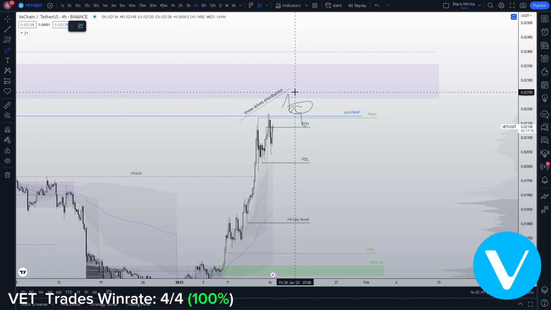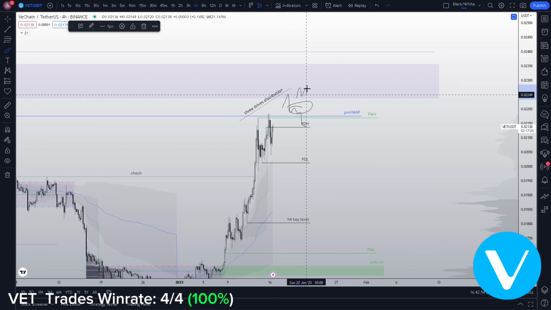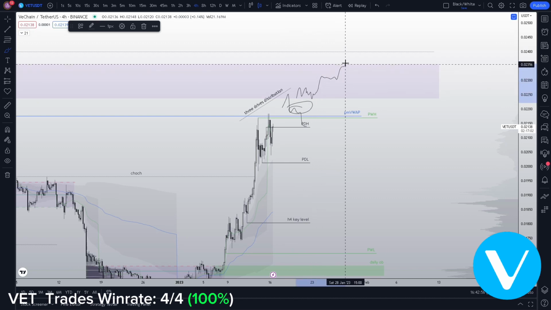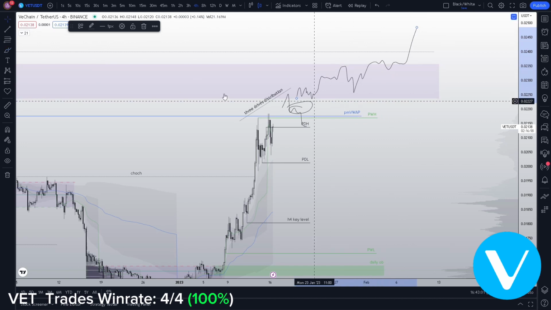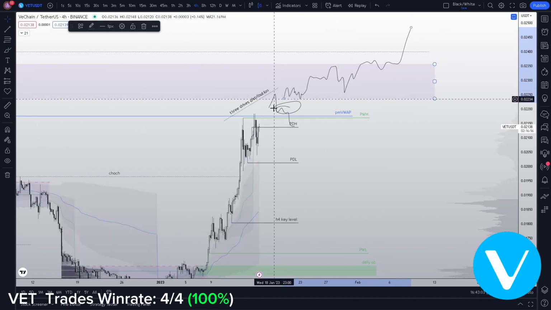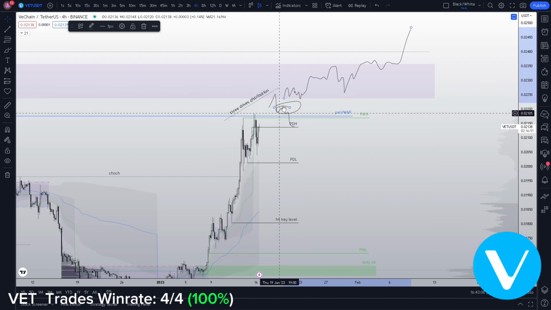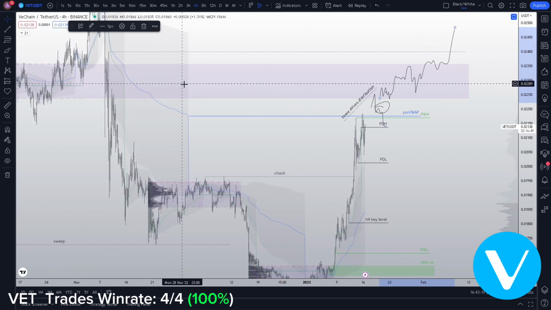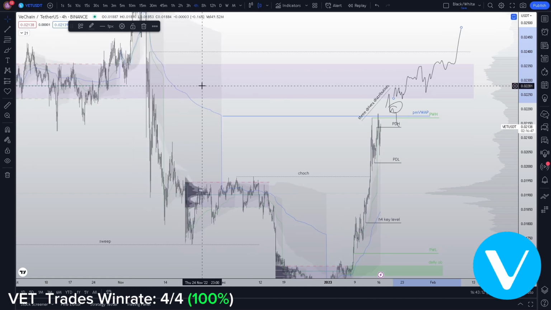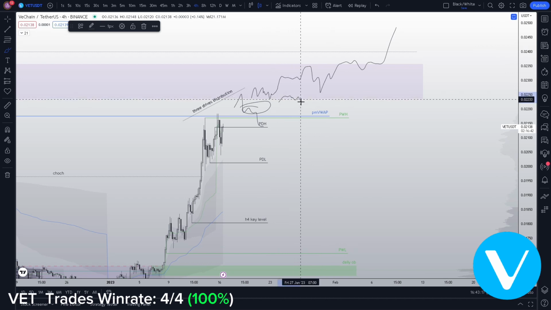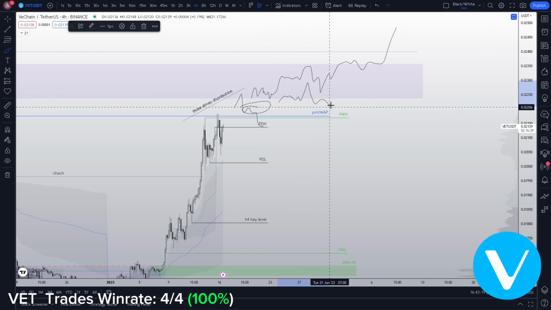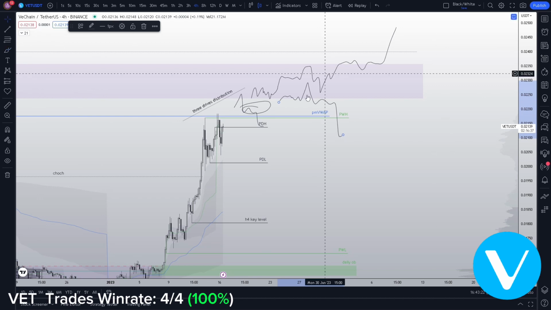Another scenario that is possible is a reclaim of the value area. So if you do observe price action and you see candles closing and you see this value area getting reclaimed, it's very possible that we can see another bullish move up here. But a rejection off of this value area is a likely move for a short. And I do believe we had our range POC around here. So that is definitely something that's possible, where we can see price come up here, get rejected off the POC, and then find some sort of move down.